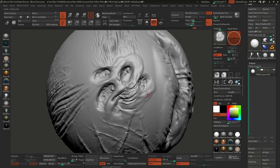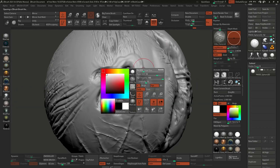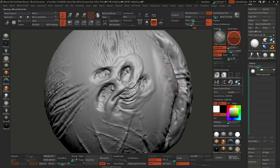It's just a matter of figuring out how you can combine the brushes. But that is something that honestly is just better to open the map and see what they do. Let's open this one up. It's like, okay, this would be cool if I maybe use them here and hold the smooth brush just to add some further surface noise to this area, right?